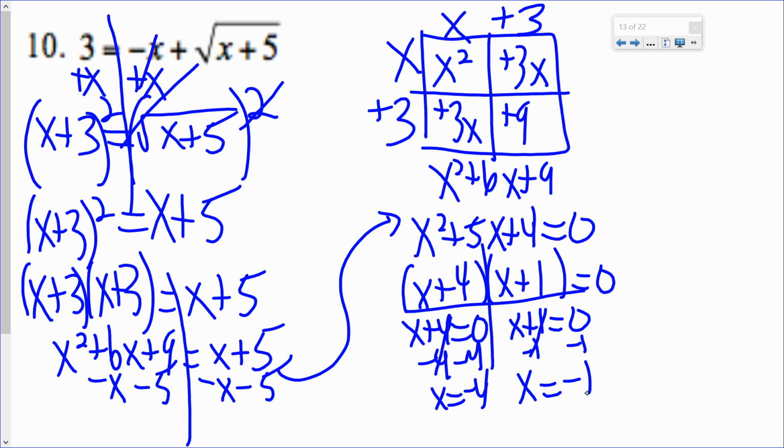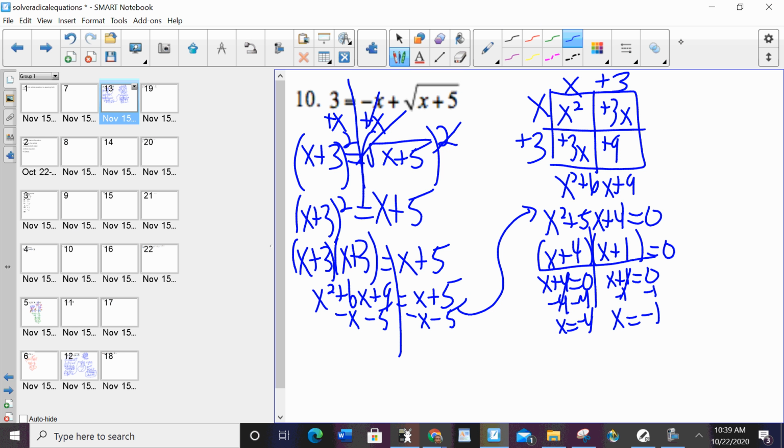This lesson conceptually is not very difficult. You're just isolating the radical, squaring both sides, but it incorporates a lot of algebra skills. So if you have strong algebra skills from earlier this year, this lesson should be good. If you don't have strong algebra skills from earlier this year, well, then this is going to be rough. You're going to have to kind of go back and make sure you know how to do box method. Make sure you know how to solve a quadratic equation. Make sure you know how to factor.